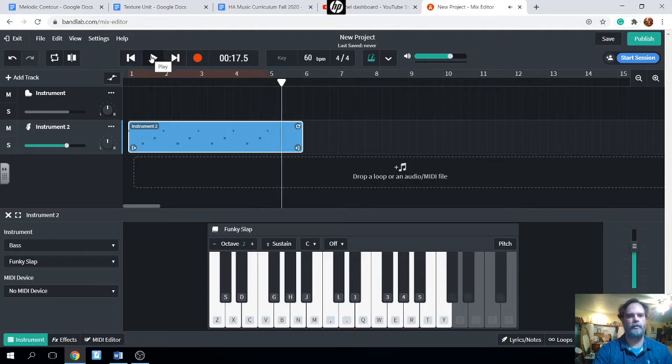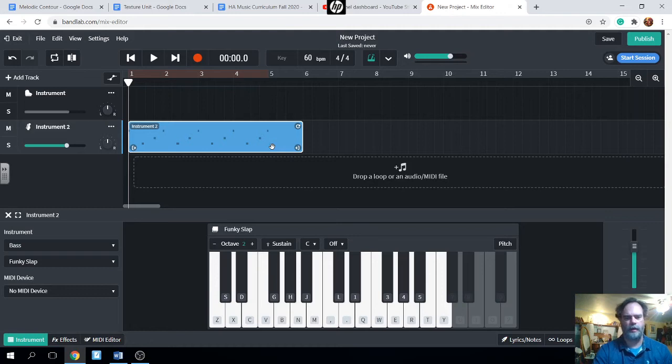And press pause. Now you can see it's stopped here. And if I want to set that back again, I can press this here. And I've got 4 measures, and you can see here's my little pattern 4 times. And that was pretty in time. I'm pretty happy with that.